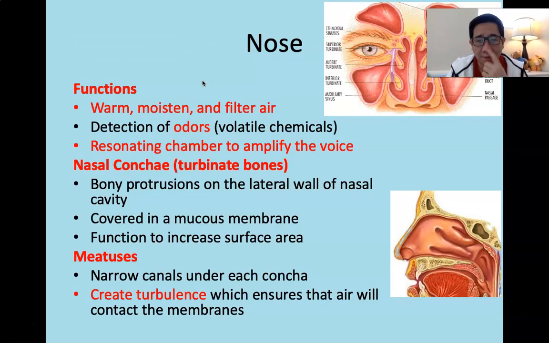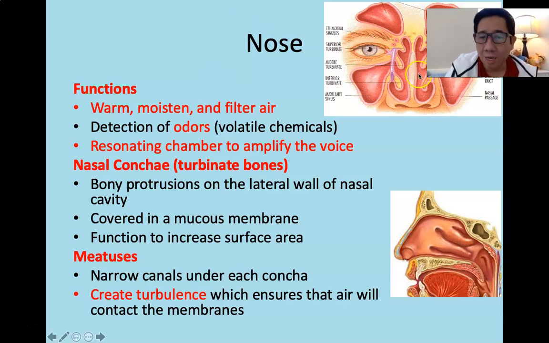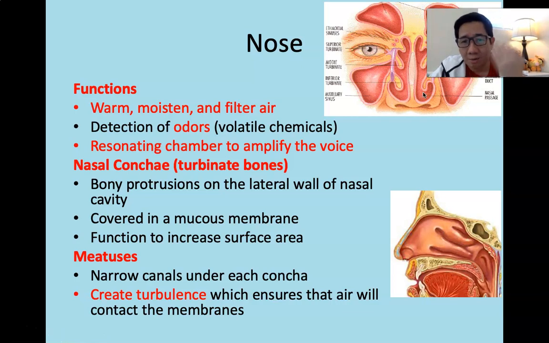Okay, your nose is very, very special. The key function of your nose, the reason we tell people to breathe through their nose, is that the air that goes in passes these concha, which is right here, the nasal concha. You have the superior, middle, and inferior nasal concha. These are bones. You have 6 bones in your nose, 3 on each side, to help warm up the air. So you want to warm up and moisten that air. That's why you breathe through your nose.